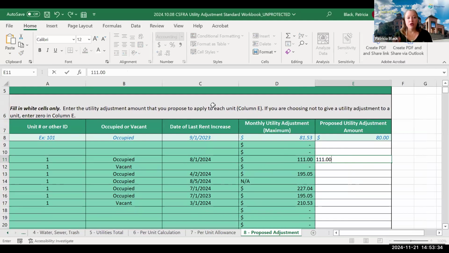All right, so you're going to provide the petition form, and you're going to provide this completed workbook. And you're going to provide me some evidentiary documentation. You're going to say, Patricia, I'm ready for you to take a look at this. I'm going to submit my forms to you. And I say, great. And then I have a spreadsheet and I put that date in it and I say they submitted their forms on this date, good to go. And then I and my staff have time to review your forms and your worksheets and your evidentiary documentation. It's taking us about 20 to 30 days right now to review them and to do the next steps in the process.